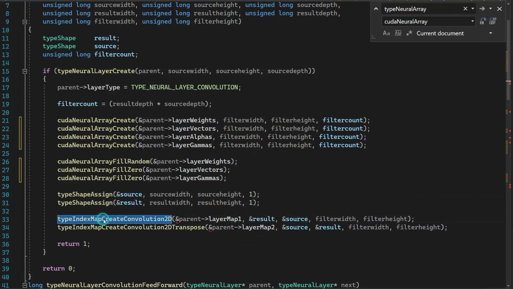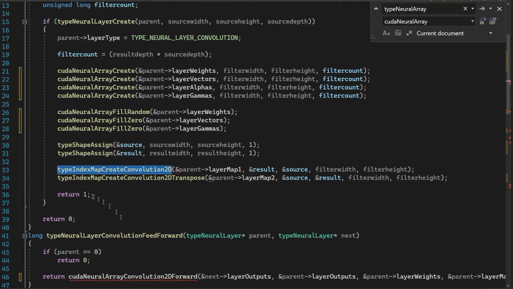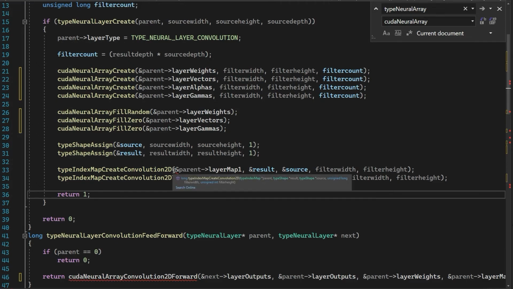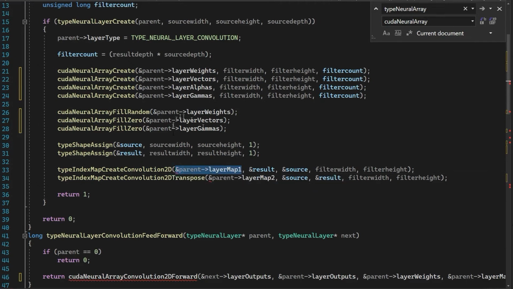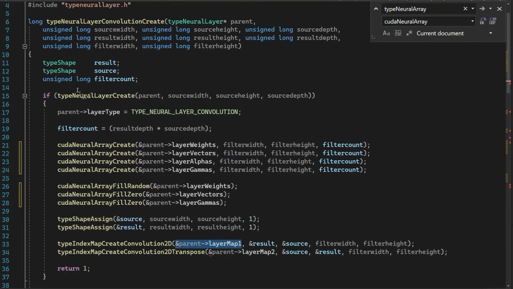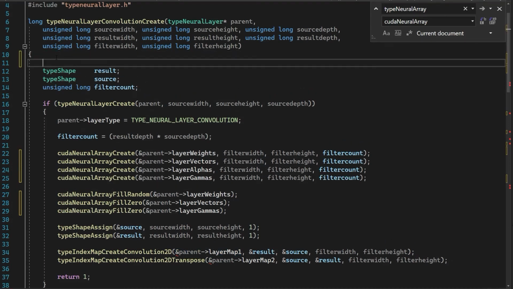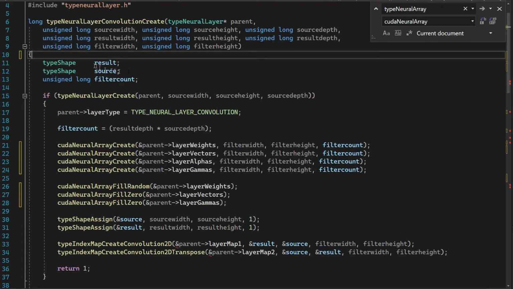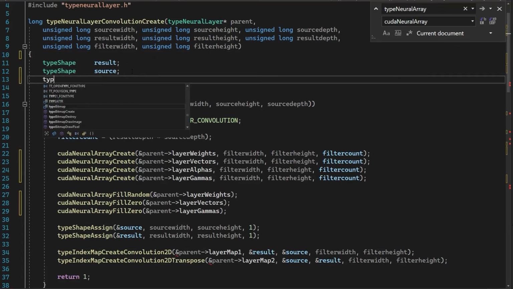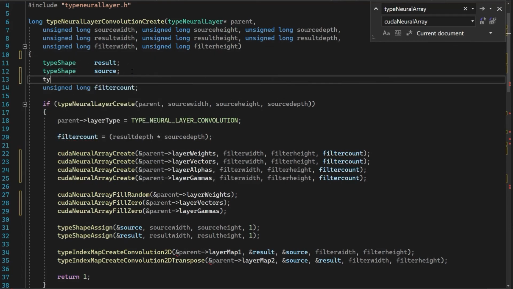But here, we need to create an index map. We cannot create an index map directly. That's impossible. And we can't use the index map layer 1 here because that's also going to create problems. So we need two new index maps here. Type shape, type index map. No, CUDA. Oh, no, type index map, not CUDA index map.